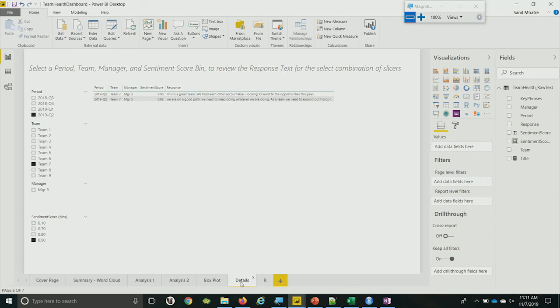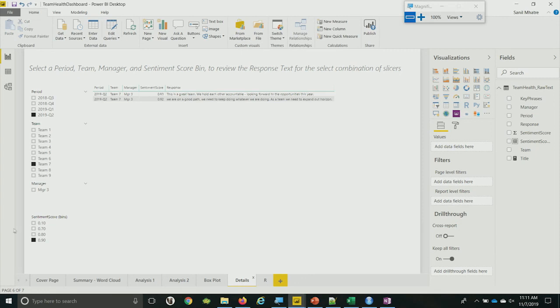You want to provide your user with some mechanism to filter on those responses and look at maybe the most positive responses for a feel-good factor, that, hey, I want to find out what people are really happy about and reinforce those things. Or from an HR perspective, they might want to find out what people are really upset about, look at the most negative scores.